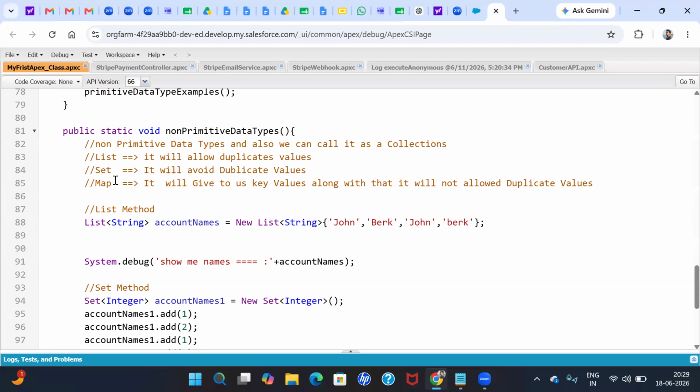For example, if I have 100 accounts and I want to get the 100 records, then you should use a for loop. Or if I want to update the 100 records, you should take a for loop. From the for loop only, you can get all records, update and insert them, and delete the records.